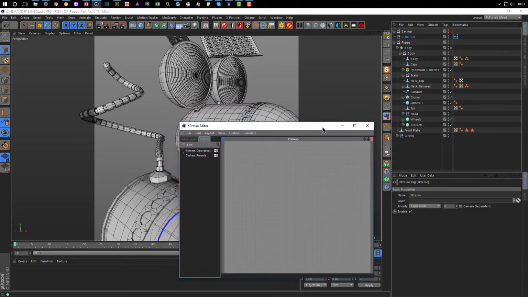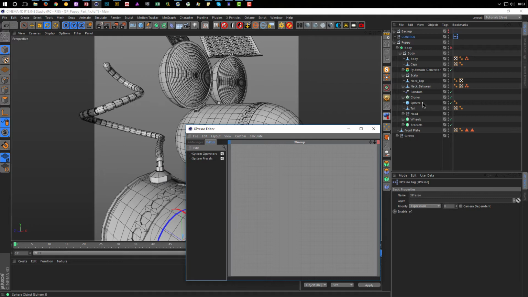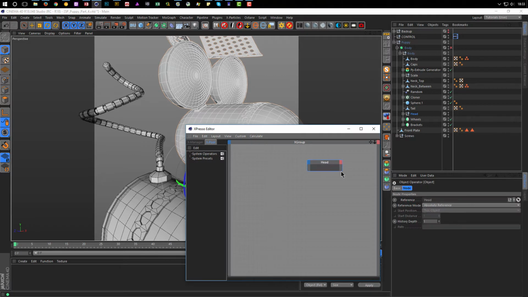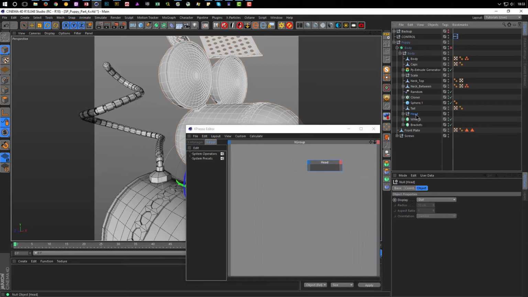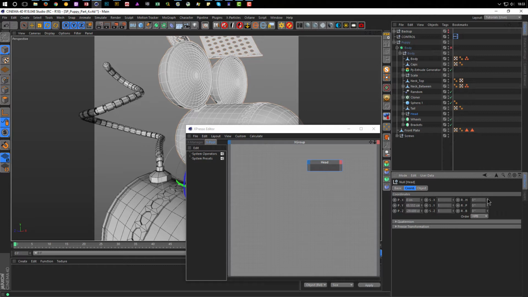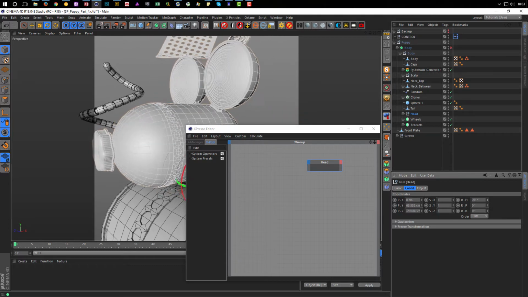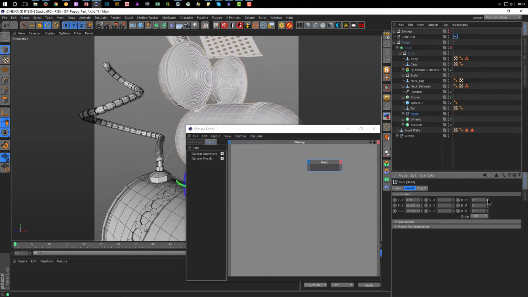So what do I need? My head here. Put it in. What I want is to rotate it in the H direction. This is left right, no? So I put in the H here.